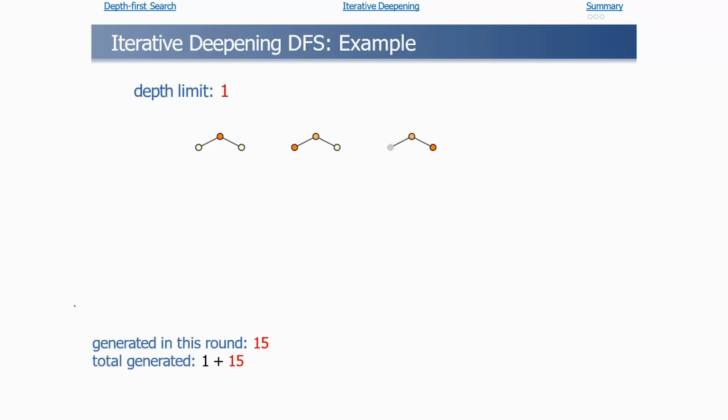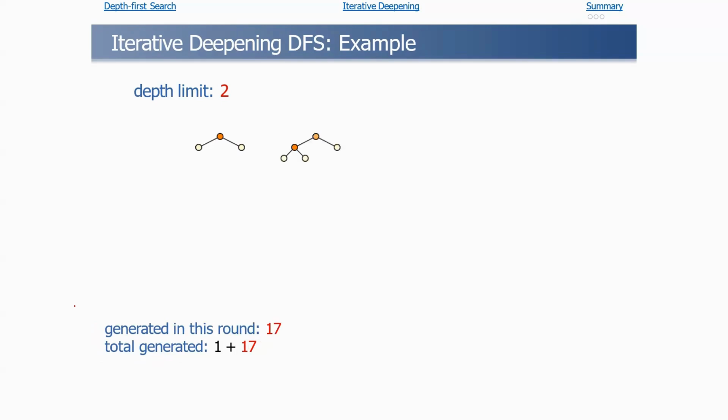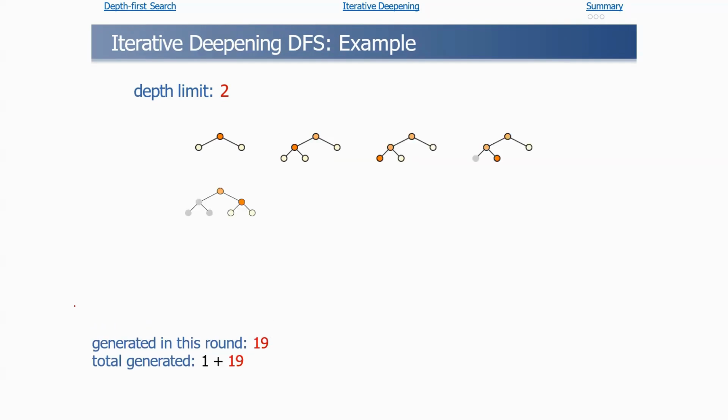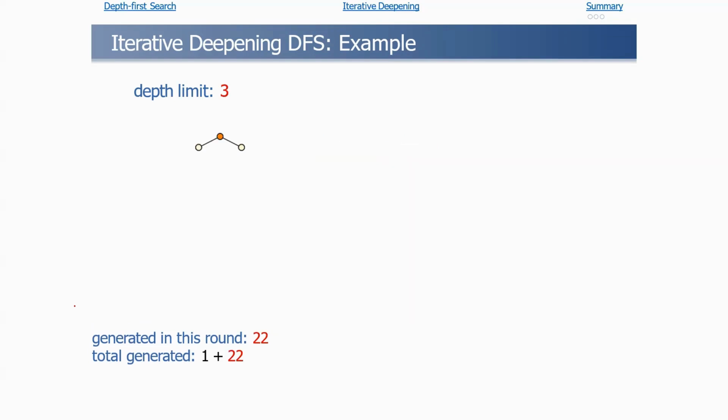I completed level one and level two depth. So in level two, depth limit two, I already completed level one and level two, right? So I start from the existing level, from the left side nodes. I want to start here. After that, I complete all the left side neighbors, left and right. And then I move to the right side of the neighbors. Then I complete the right side neighbors, left and right. Okay. So in level 3, firstly I completed left and right of the left side neighbors.